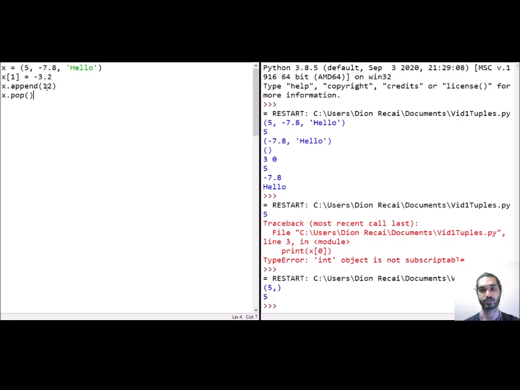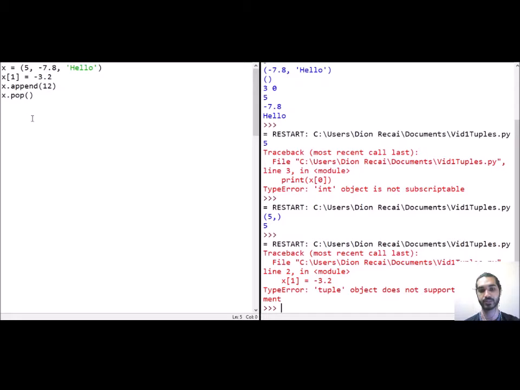I could also add a new element to a list using the append function, and I could remove the last element from a list using the pop function. However, none of these will work with a tuple because in Python, you're not allowed to modify the data in a tuple.